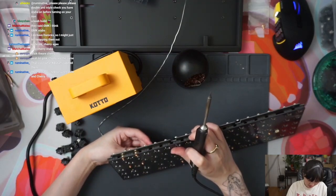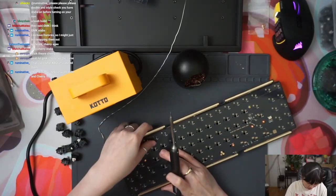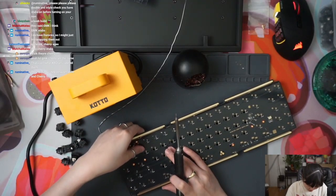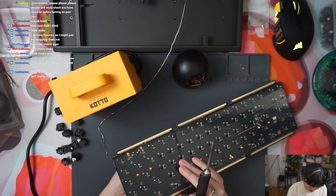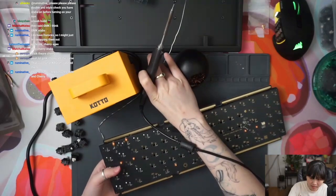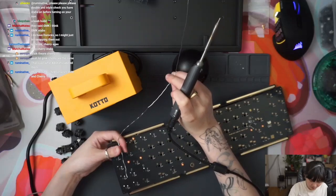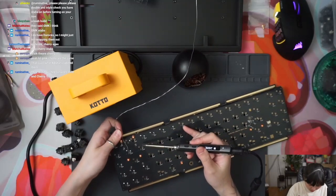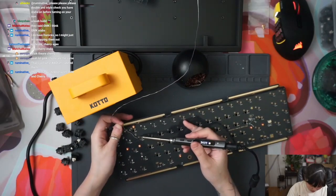Okay, so when you're soldering plate-mounted stabs or anything that has kind of a loosey-goosey switch, what you want to do is solder in one side first and then do the other side after you got one leg in. So, a little bit of finagling.